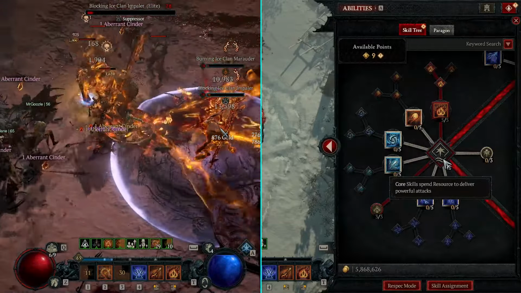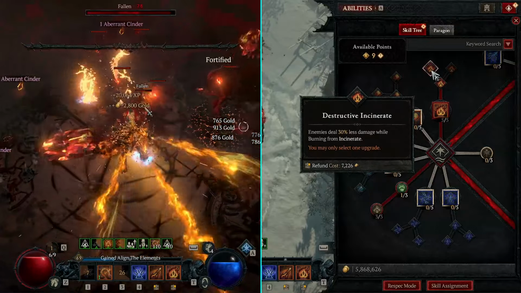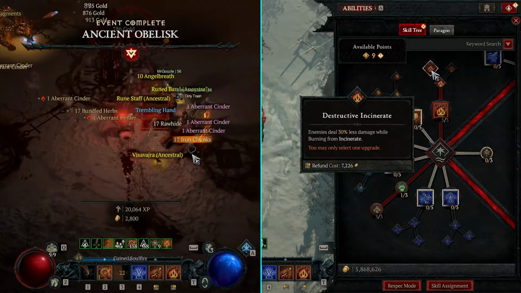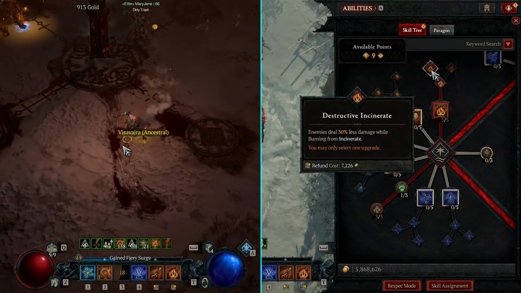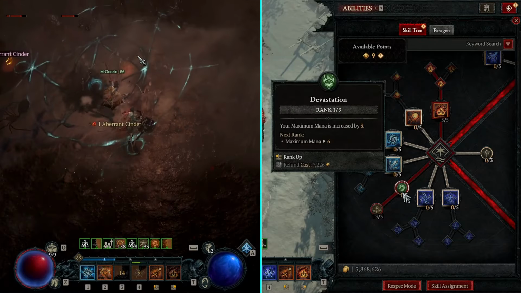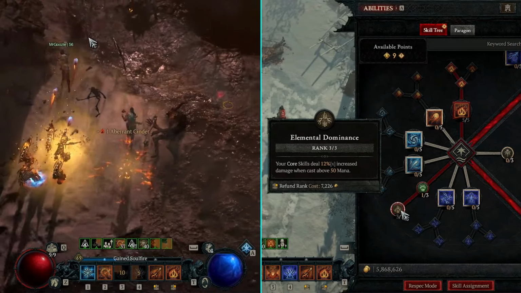Next for the core skills, I put 5 points into Incinerate, a point into Enhanced Incinerate, and a point into Destructive Incinerate. And this is our main damage dealing skill that'll do tons of burning damage to enemies. And like I mentioned before, this skill doesn't use a lot of mana, so you can technically use this skill almost all the time. Next I put 1 point into Devastation and 3 points into Elemental Dominance, and this skill will increase our core skills damage.